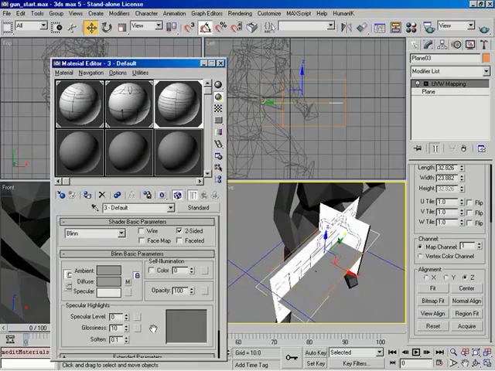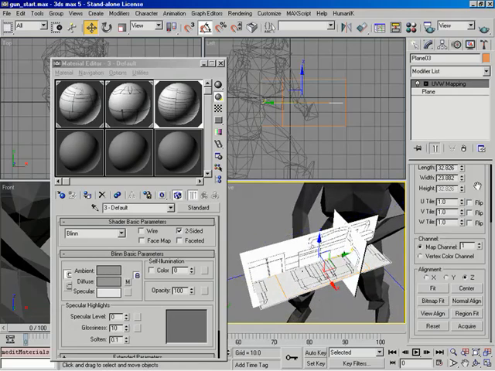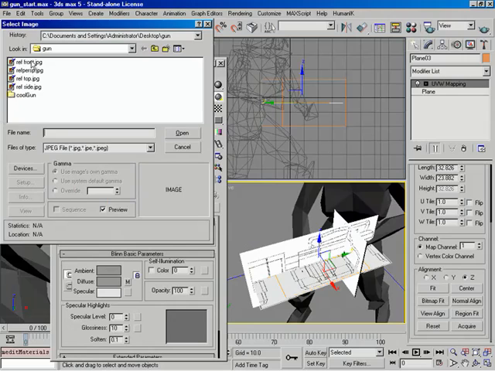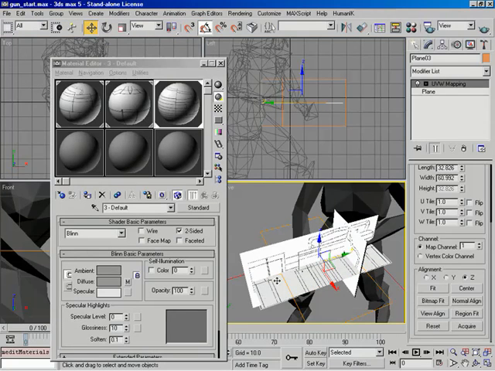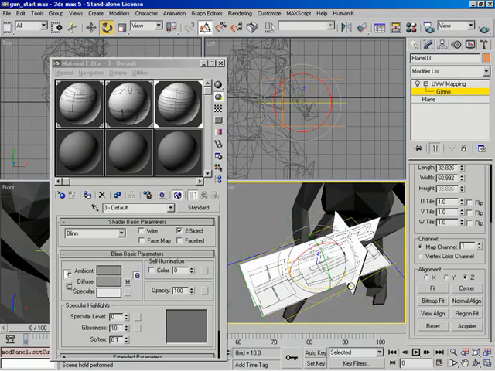So now we'll go ahead and tell it, of course, I could turn on showing while I'm down at the bitmap level. That's just a habit of mine. So I'll go ahead and come in here, and it looks like we need to go ahead and rotate this guy. But first, I'll do the bitmap fit again, and we'll come in here. We'll do the reference top. There we go. And then we'll just simply open it up, grab our gizmo, and we'll rotate.